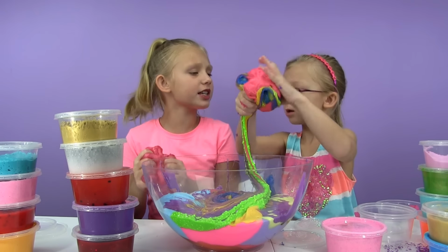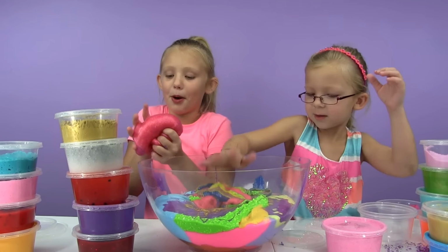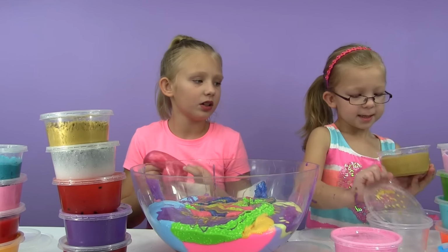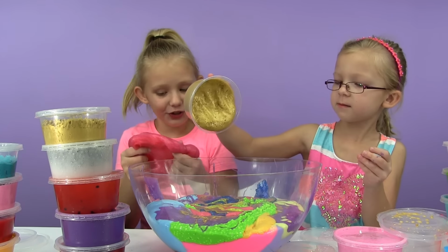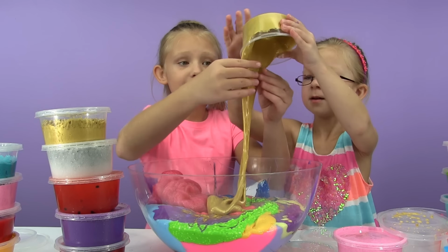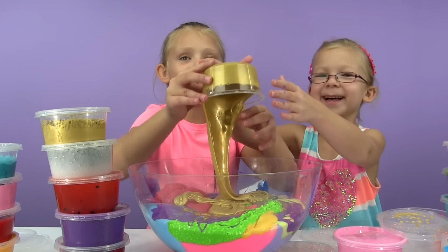Oh, my God. Oh, I know. This is the one I just made today. It was supposed to be clear slime, but it turned out white and bubbly, so it wasn't clear at all. It was like some golden white slime. And she just put it in. So I put pink food coloring in it, and look how it turned out. I love it. It didn't even stain your hands. Oh, wow. Oh, this is so metallic. Just let it go.